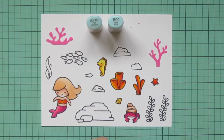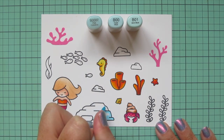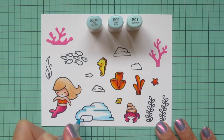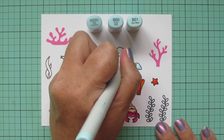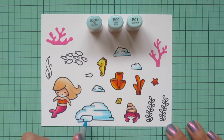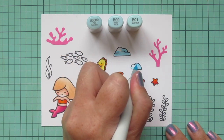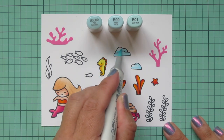Next I have all these stones, and I wanted to do something other than gray, black, or brown, so I decided to do them in a pale blue. I picked B quadruple zero, B00, and B01. I'm using B01 to add a little shading on each of the rocks — that's my darkest — then blending out with B00. I'm not being too precise because it's rock, so it doesn't need to be perfectly smooth; it can have some texture. Then I take B quadruple zero and blend out all the highlighted areas nice and quick.